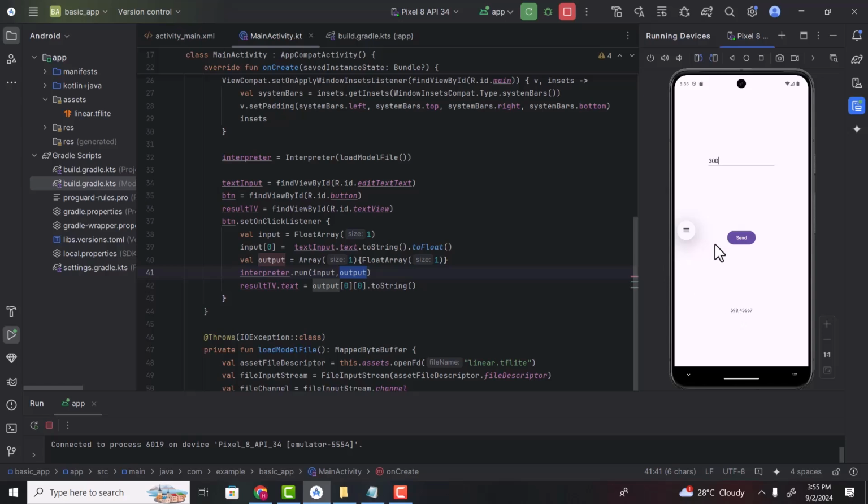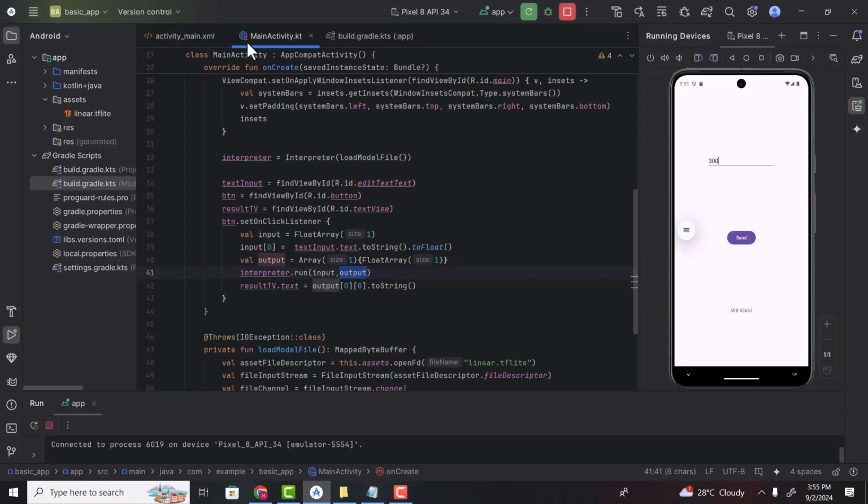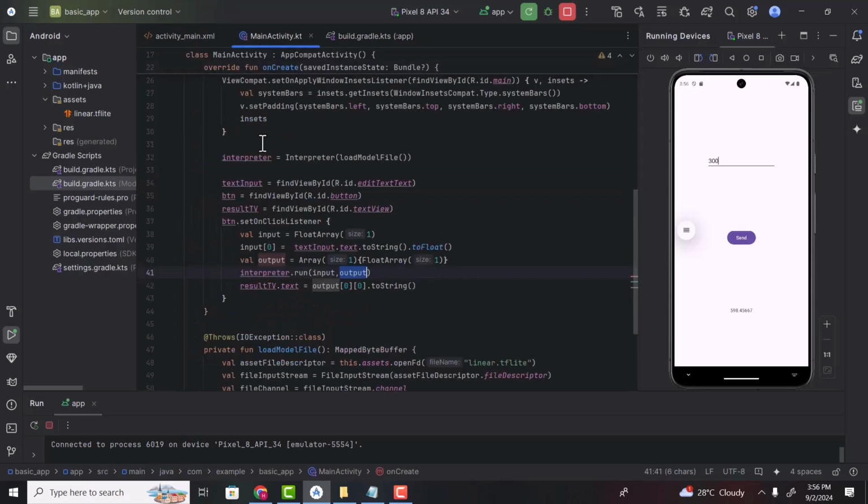So it means that we are able to successfully use our TFLite model inside this application. And to use our model, we have firstly created a new Android Studio project and created a very simple GUI. After that, we have created an asset folder and put our TFLite model inside it. And then we have added this TFLite library and specified these options. And after that, we have loaded our model by creating this TensorFlow Lite interpreter object.